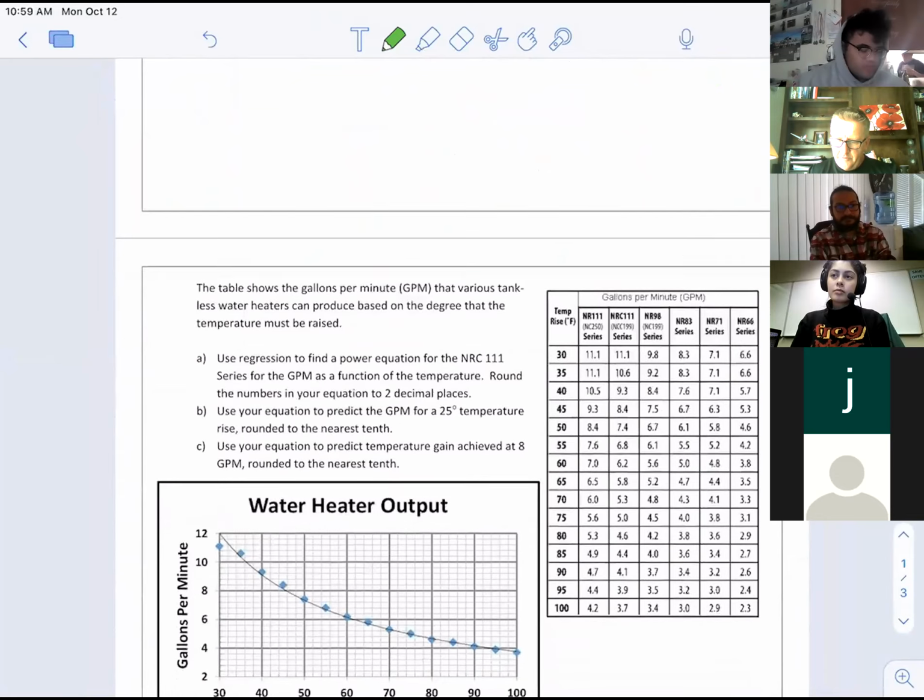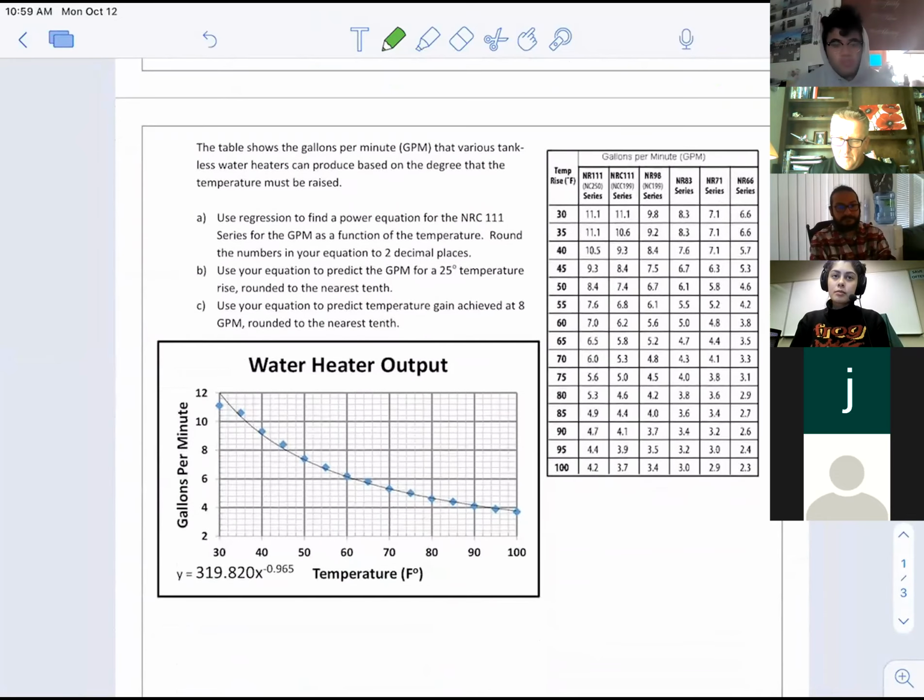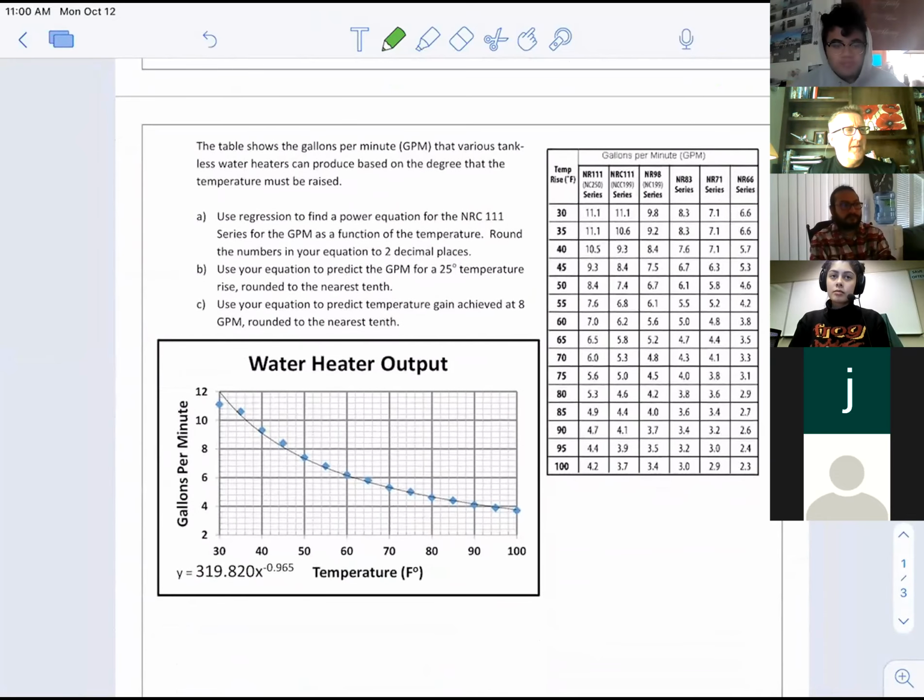I've got three of these questions I want to look at. So here's another one: water heaters. Let's stare at this a little bit. And again, water heater, what does that have to do with anything? But can you imagine there's probably people making their money designing and building these things? That's why you're taking this, so that you could be an engineer and actually build something that's worth money. So let's see if we can understand this.